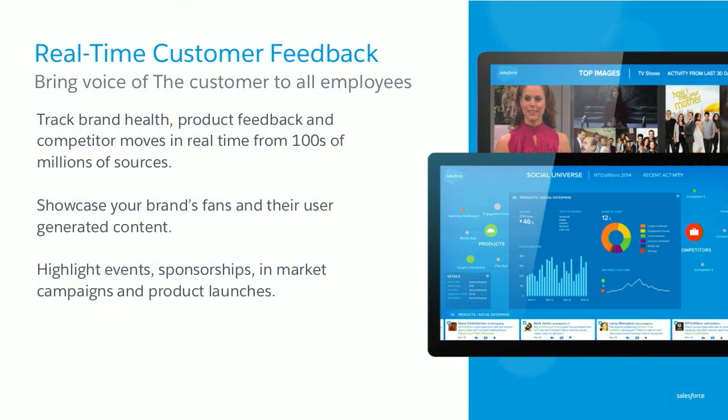The Command Center actually started as an extension of our social products and has been out for some time in that capacity. And our customers love this product. They put it up on their big screen walls in their cafeteria, their atrium, outside their executive offices. And you can see the voice of the customer happening as it's coming in. As people are saying things on Twitter, Facebook, Instagram, you can actually understand both the individual verbatims of what they're saying, but also the aggregate sentiment and volumes at scale.